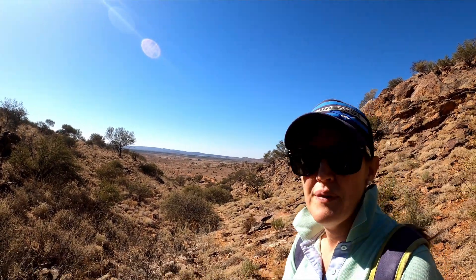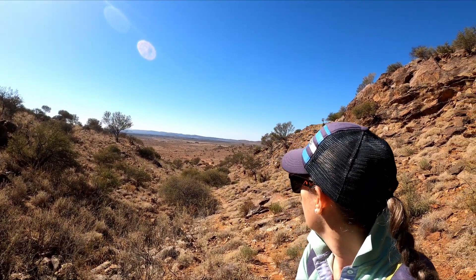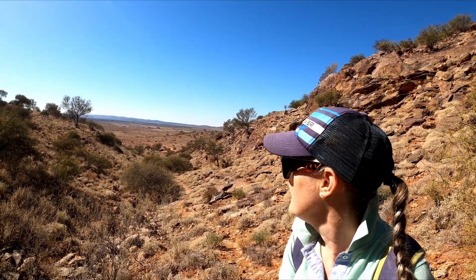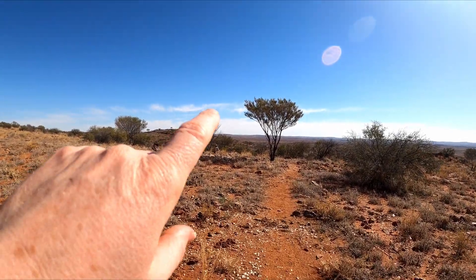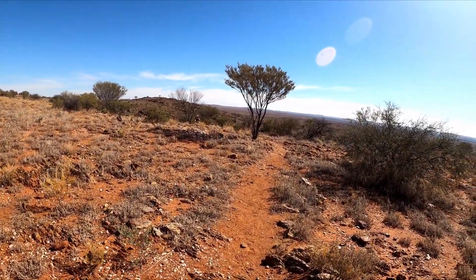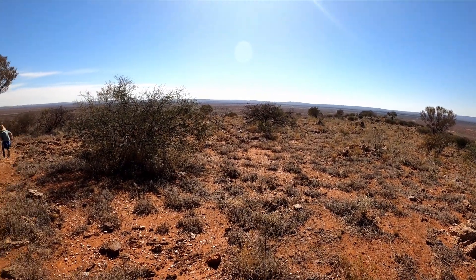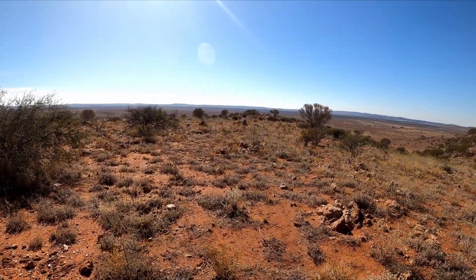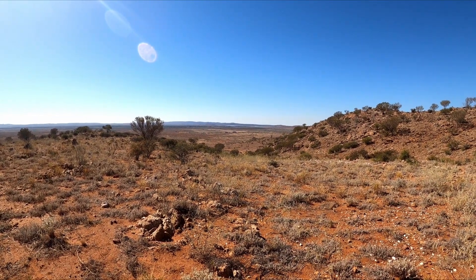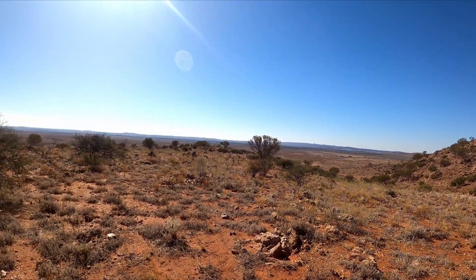You can see the car parked down there, and then on the horizon, Stevens Creek Reservoir. It's quite full with water — pretty cool that you can see it from here. You can see the windmills on the horizon out there, at Silverton. And down there where the tree line is, we've got Stevens Creek, which runs into Stevens Creek Reservoir. There's a lot of road from Broken Hill to Tippergar down here.